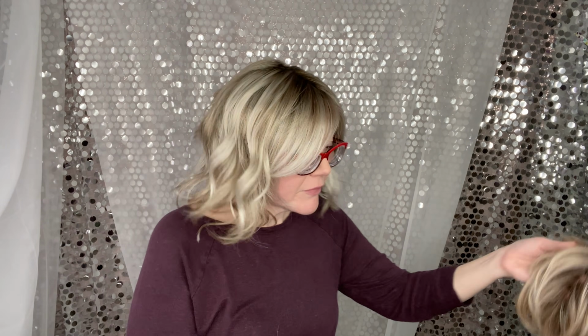It's part of the reason why when I make Jeweled Peacock with the BelleTress line, I make it in a traditional Kanekalon synthetic fiber because it's very, very vibrant in a regular non-heat friendly synthetic compared to its heat friendly doppelganger. Likewise, when I want to make a subdued pastel purple color, I go heat friendly because it pulls to the color differently, if that makes sense. The more you know. So I think this is exactly Shaded Biscuit. It's just they had to use different dye colors to get there because of the medium.